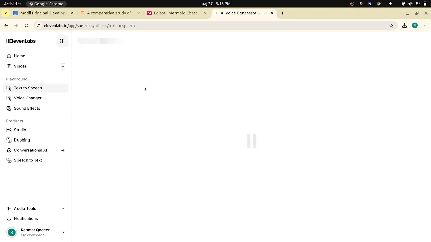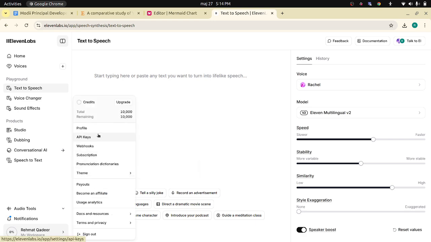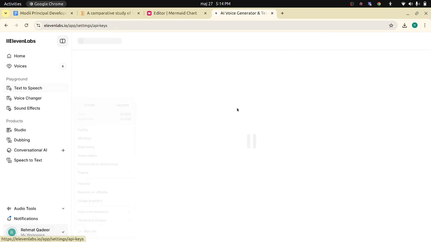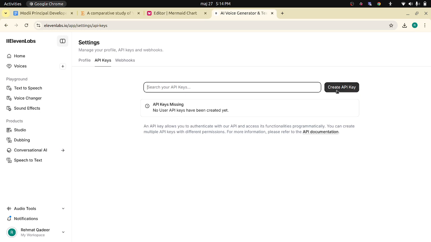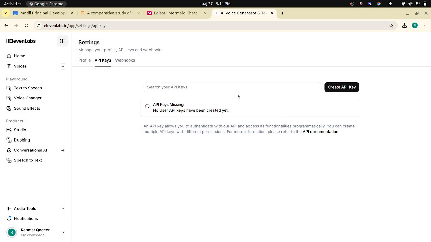Once you complete all the onboarding steps, then you will simply land on the dashboard. Once you land on the dashboard, then here you can go and you will find the API key. So once you open this, you will see you have 10,000 free credits, so you can use this API key until this is ended. So once you click on API key and click on generate API key and give any name to this API key, then it will simply generate the API key for you. So you can copy the API key from there.